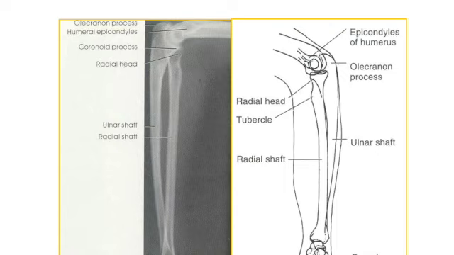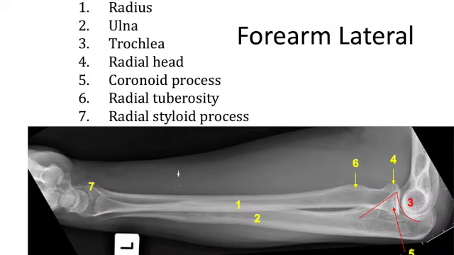Understand here that we're going to have a little bit of overlap because of where the x-ray beam is coming from. So that overlap is going to occur both at the proximal and the distal radial ulnar joints. Just be very comfortable with that. Also be very comfortable with identifying what structures we have. In order to identify an abnormal structure or pathology, we need to first start with identifying what is a normal structure. So again, here's a labeled view of the lateral forearm. Pause the slideshow presentation, label the image, and become very comfortable with labeling those images.